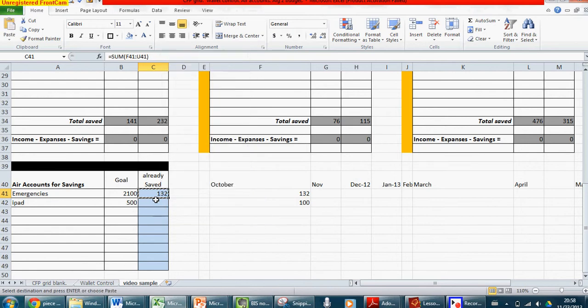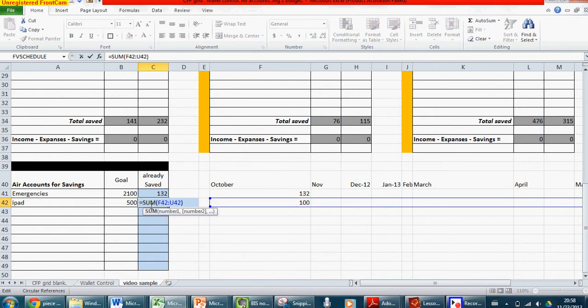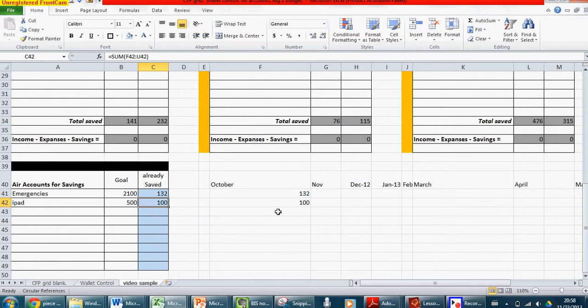And now I'm going to copy and paste this formula. Copy. I'm just going to do Control V to paste it. And right here, this shows me all the things I'm adding. So every month right here we're going to organize our savings, and this formula will automatically add it up for us.